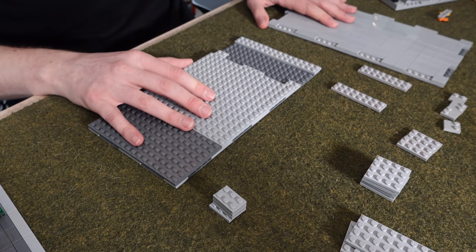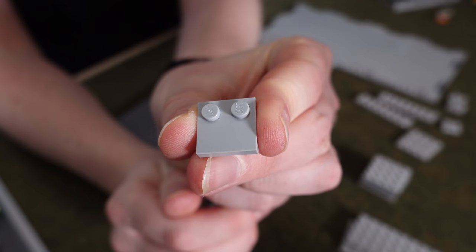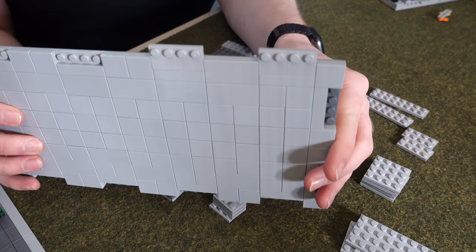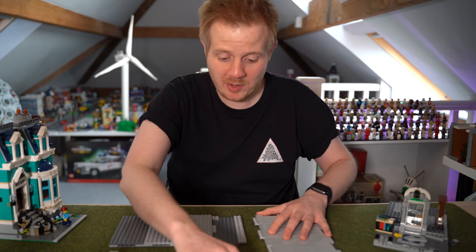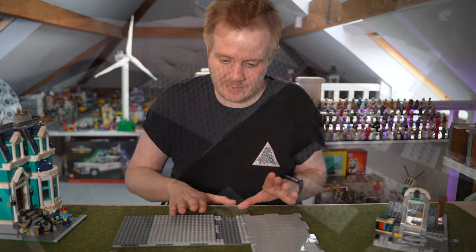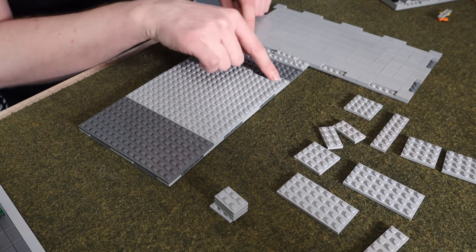This bit is where it gets a little complicated — I've been racking my brains around it. These are the magic source for how things connect: two by two tiles with two studs on one side. You clip those onto the plate — so if it was on the road plate, you put it on there and that's the connector. The road has stayed flat, but the connector is now studded, so you can then add it to the actual modular building. This bit is just to get it sturdier and easier to take apart for modularity. I've tried to do it with as few bricks as possible, but for custom lighting you may have to make a channel.